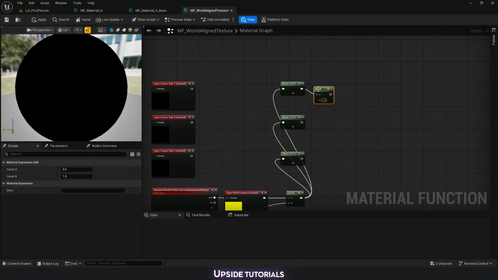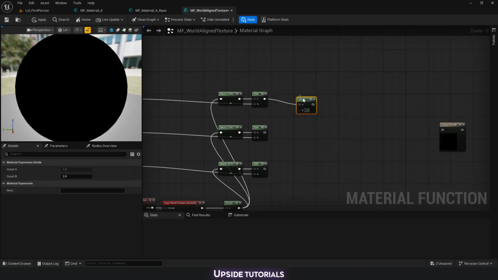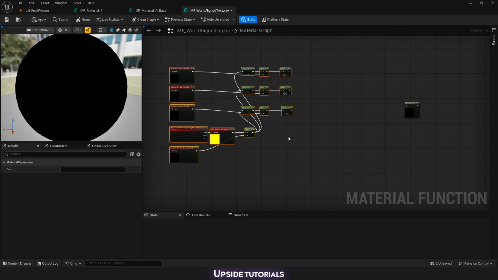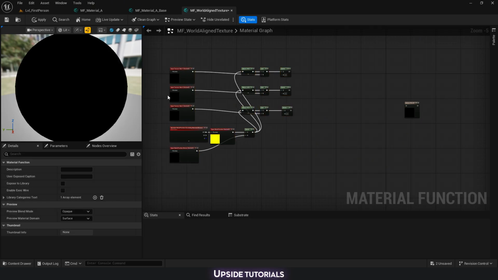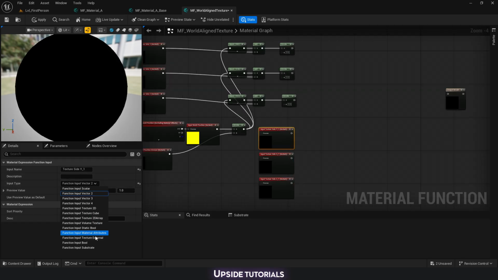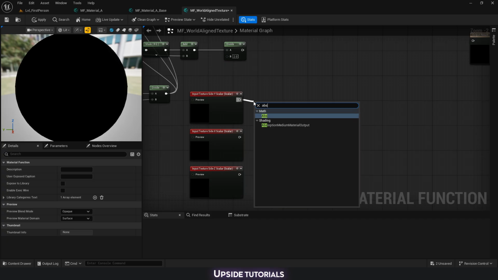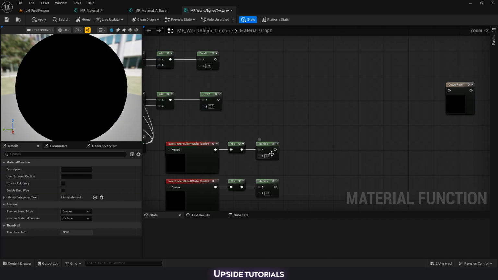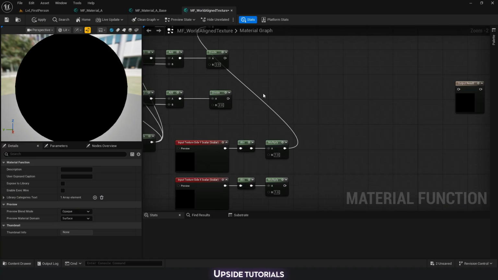We will add an additive, and now we are connecting all this into B, and then another one which we need to divide. And here what we will need to divide it by is going to be all the different textures, but in this case we are going to use them as colors for all the different sides. So I'm going to copy all of that, and instead of a vector here we need a scalar. We will need the ABS for all of those. This goes into a multiply, and then those parameters go into each of the divides.